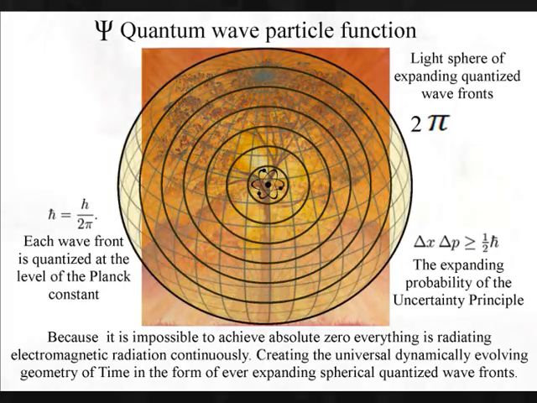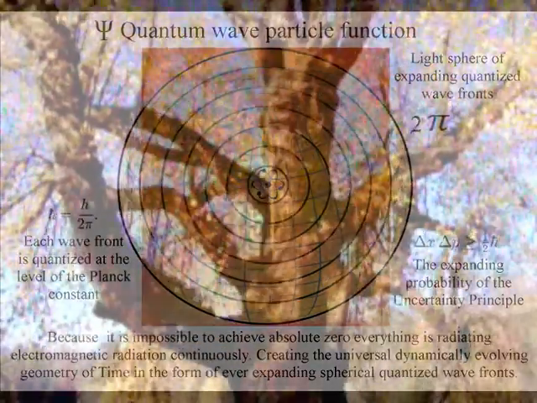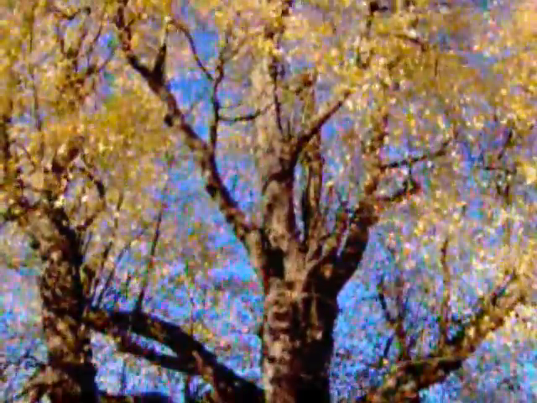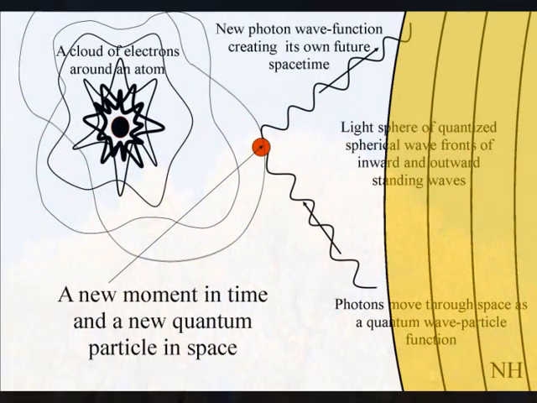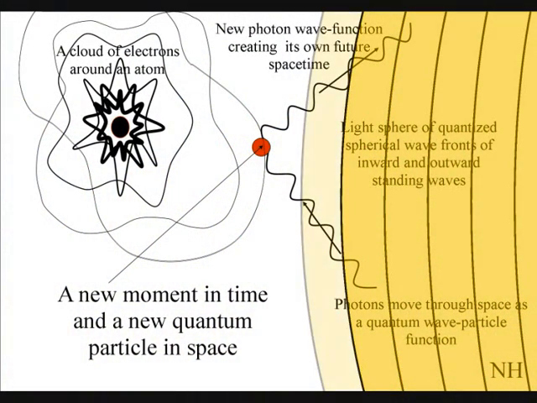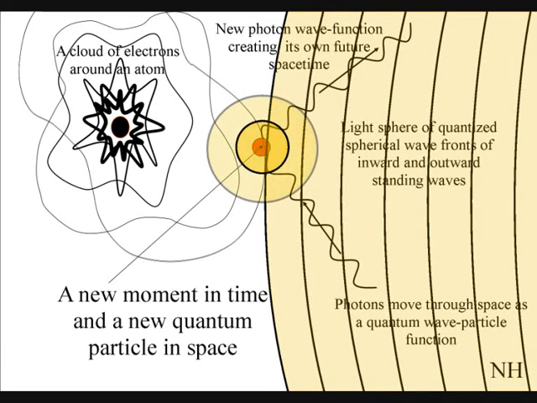The second law of thermodynamics falls out of this theory. The organization for the spontaneous disorganization of entropy is formed by the spherical symmetry of the quantum wave particle function. The spontaneous absorption and emission of light forms the flow of time, with photon energy cascading down forming greater degrees of freedom for the flow of entropy.